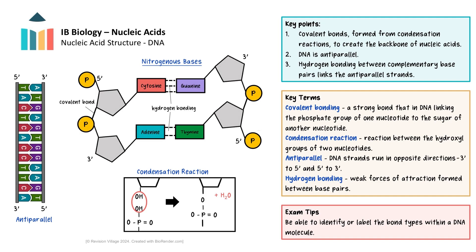DNA is antiparallel, meaning that the two strands are parallel to each other but have opposite directions or alignment. A DNA strand has a directionality defined by the orientation of the carbons. When we refer to the 5' end of a DNA strand, the molecule is orientated towards carbon number 5. Conversely, the 3' end indicates that the strand is orientated towards carbon number 3. The genetic information is read or synthesized in the 5-to-3 direction. Each of the two strands is a polymer, and they form hydrogen bonds between complementary bases — these are weak forces of attraction holding the two strands together. This complementary base pairing is crucial for the accurate transmission of genetic information during cell division and replication.